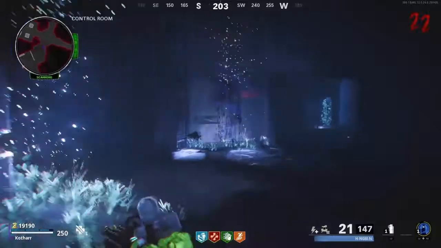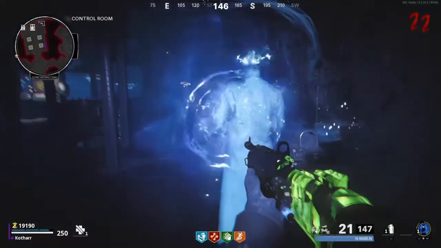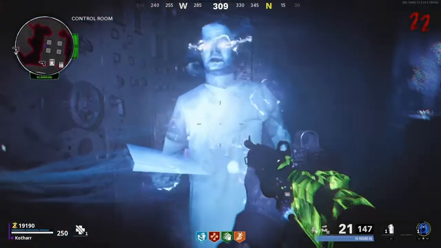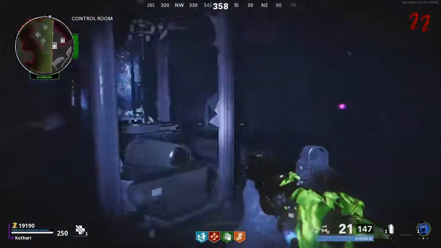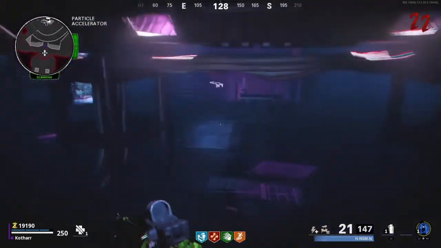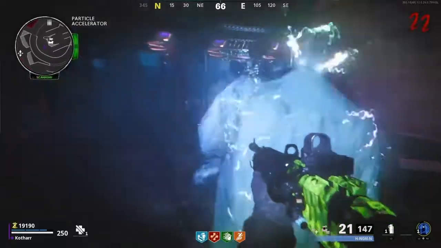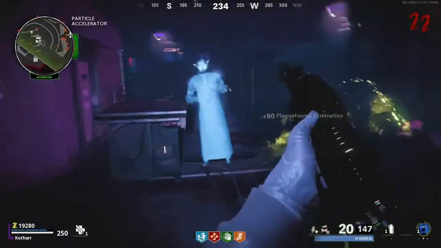So after you give him the diary right there, you're gonna run back to this area where the trials are at. Then you're gonna activate this one and give him his diary as well. The last and final step you have to do now is just go back to where you assembled the ether scope, activate the portal, give him his diary, and you're done.